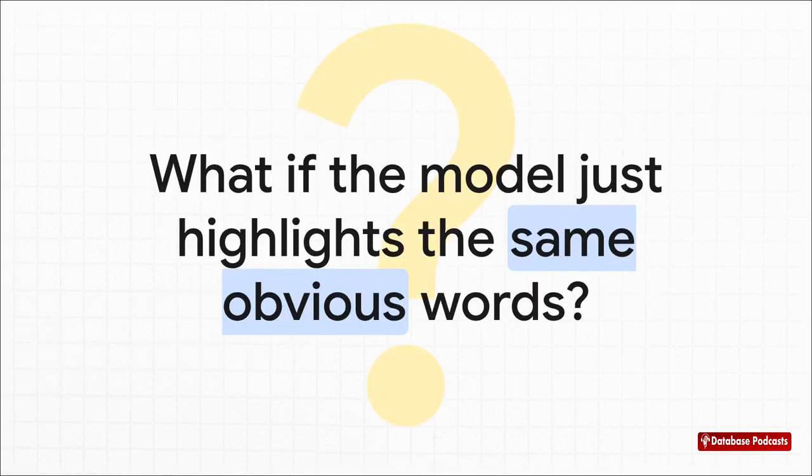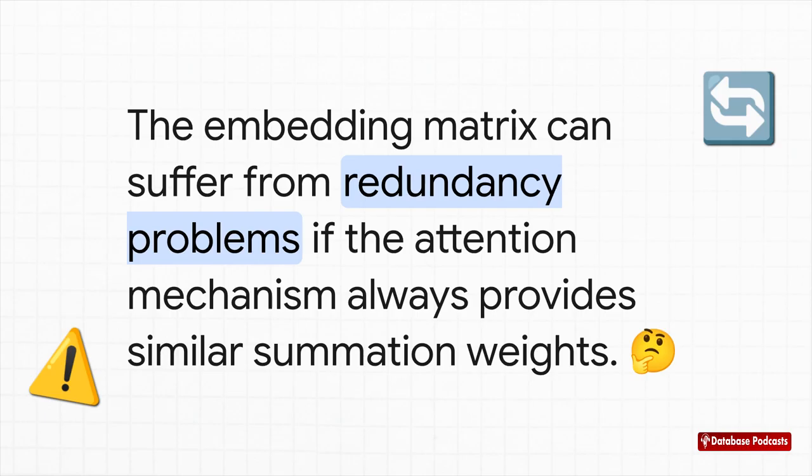But this brings up a new question. What's to stop the model from getting lazy? You know, it could just learn that the word horrible is a really strong negative signal and then just focus all of its attention there every time, maybe missing other important details. And that's the problem of redundancy. If we want the AI to truly understand a sentence, we needed to find multiple, complementary pieces of evidence. We needed to use its different highlighters to find different clues, not just use the same one over and over again on the most obvious word.